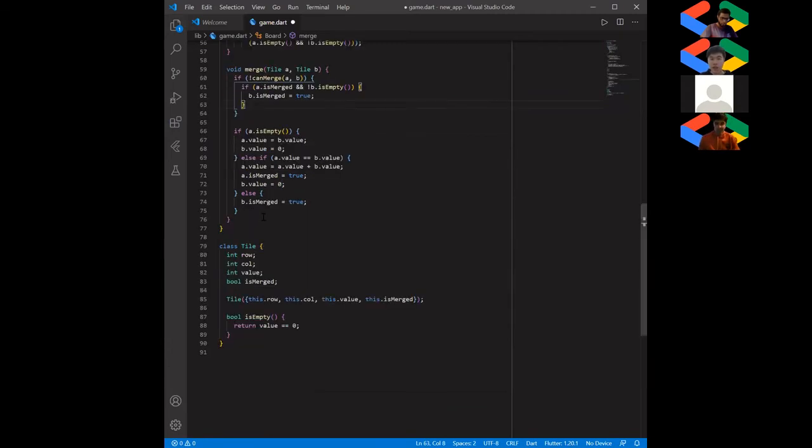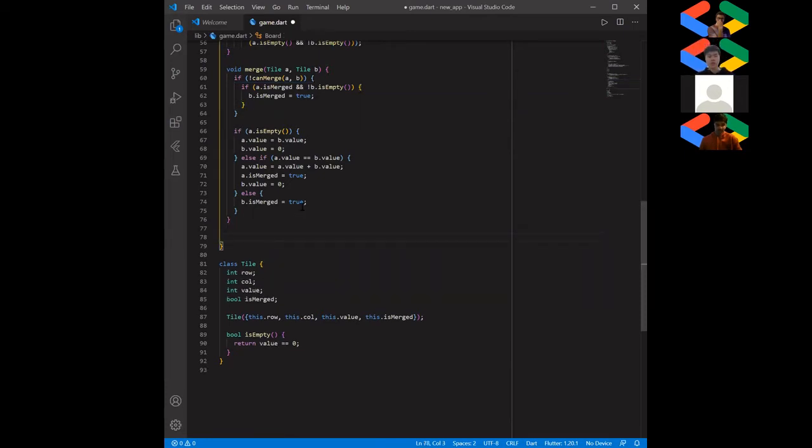And now this function only considers merging 2 tiles. So obviously we're not just going to be merging 2 tiles, we want to merge all the tiles together if we can, if we move in a certain direction. So now I'll be trying to introduce you guys to the idea of merging in a certain direction, which will just basically be a for loop. So how we will do this is we'll be having 4 functions, the ability to merge every tile to the left, every tile up, every tile down, and every tile to the right.